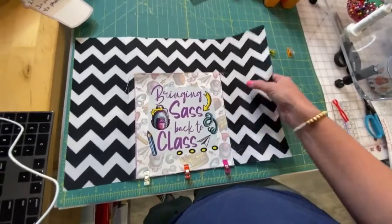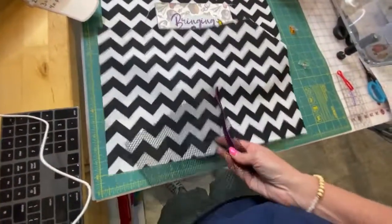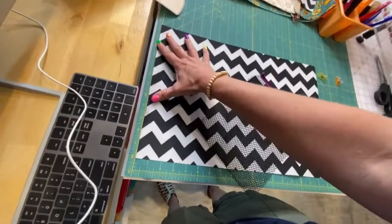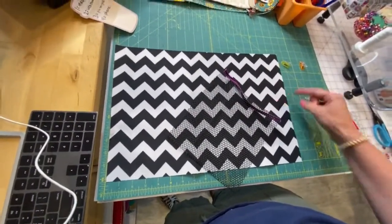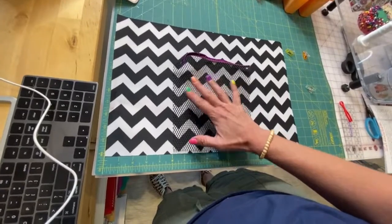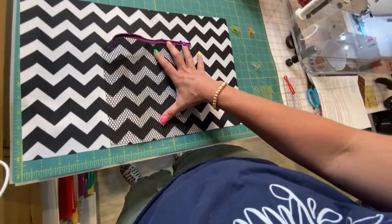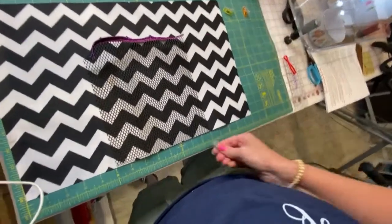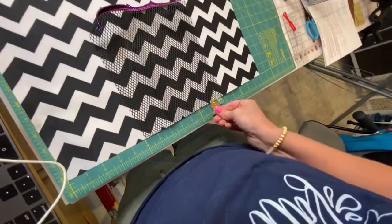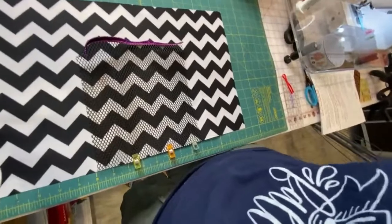And if you are doing the mesh version on the tote, you're going to do the same on that. So let's move this out. You are going to measure it up. It's at 18 again. Whew, I cut it a little wonky over here. Take your mesh pocket and 5 inches in. And if it is looking a little wonky on the top, that's totally fine. It's just because the mesh is stretchy and the FOE is stretchy. It doesn't have to lay perfectly flat. That's kind of the point of having mesh, that it stretches a little bit more.